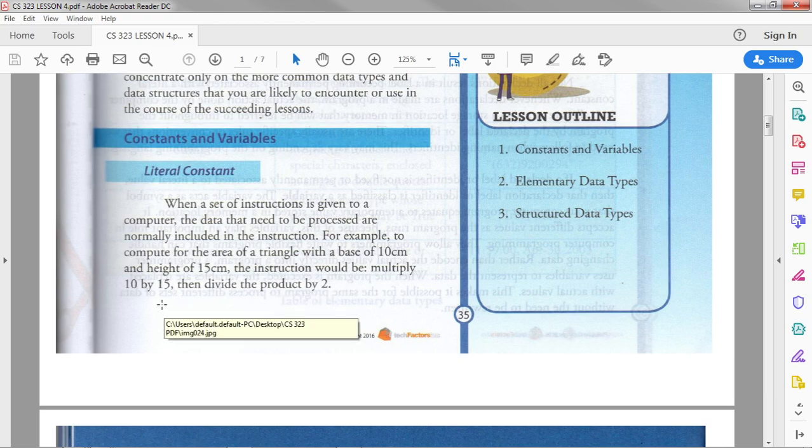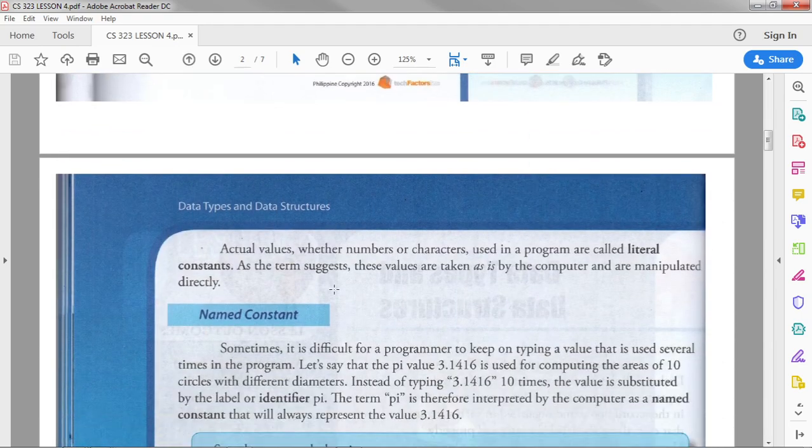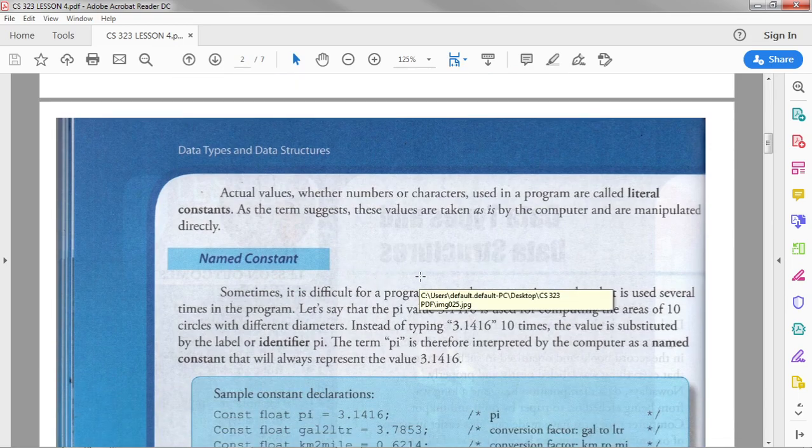So we have constants here, 10 and 15. The instruction will use them, and their values cannot be changed. Actual values, whether numbers or characters, used in a program are called literals. So what you see, for example A equals 2, the 2 is a constant, a literal constant.